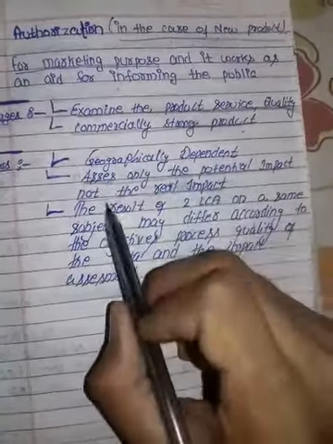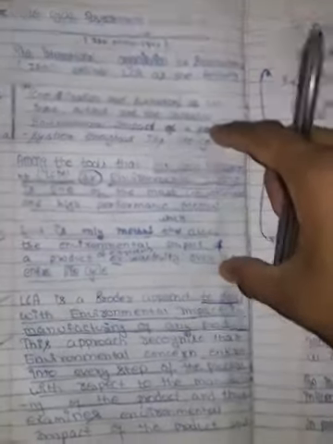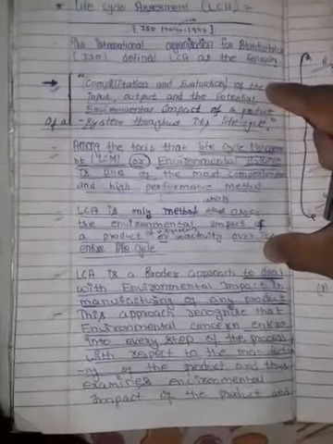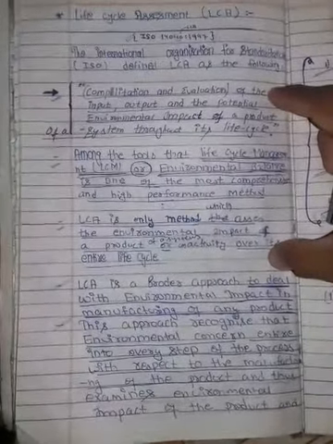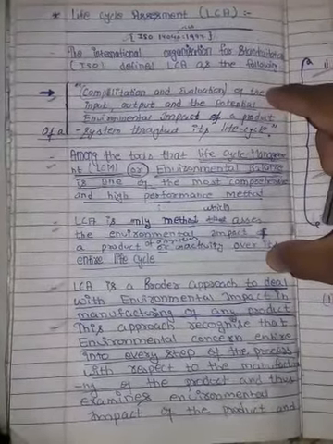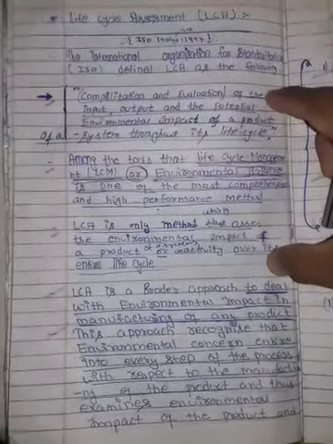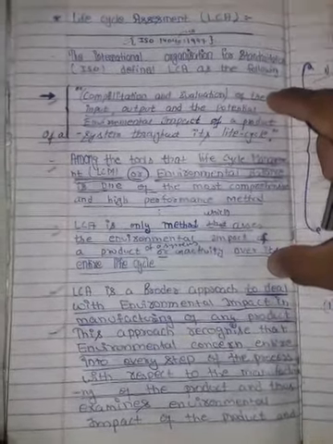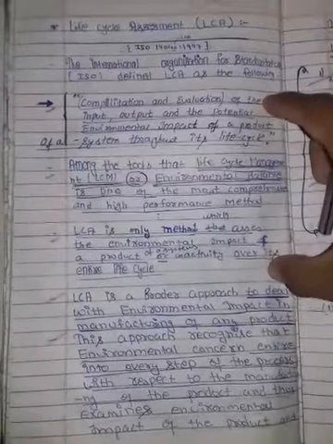So this is about the life cycle assessment, which is very important from your semester examination point of view. This will cover about 10 marks, 10 to 20 marks. So guys, you can write from there, that is life cycle assessment. Please remember this, the ISO gives the LCA, that is life cycle assessment. The ISO 14040 is of 1997, and 1997 is the year in which the LCA was implemented. Okay, so you can write from there.